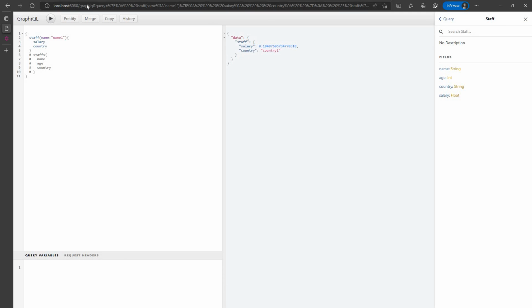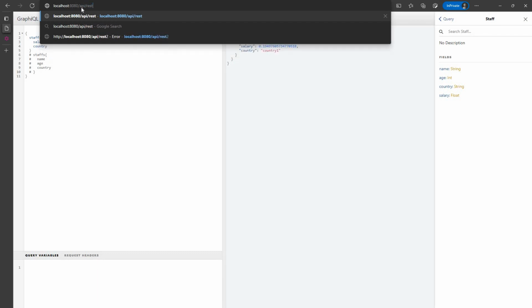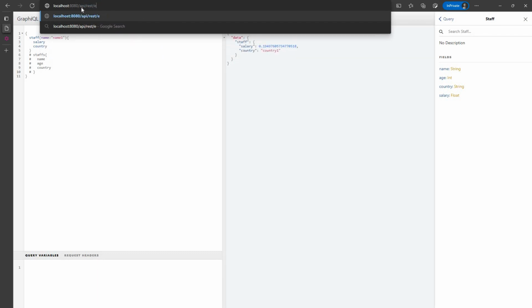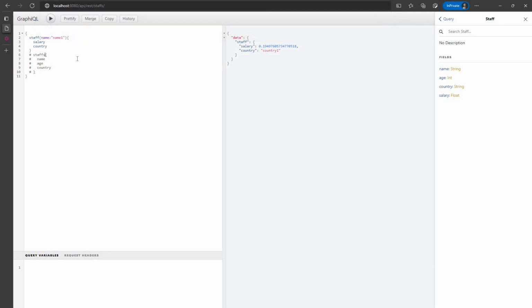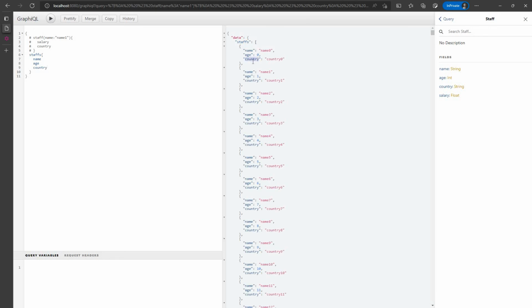Then another case is similarly for the staffs entry point to get all the things. The corresponding REST could be employees or staffs. Then this basically gives us everything. Similarly, because it's overfetching, we are probably not interested in everything. Probably we are not interested in salary. Maybe there are some security restrictions, we cannot do that easily. So instead of giving everything, GraphQL can give us only these three attributes.